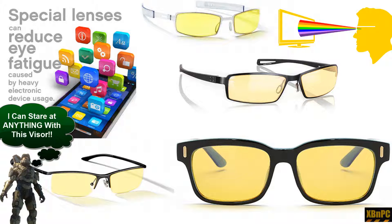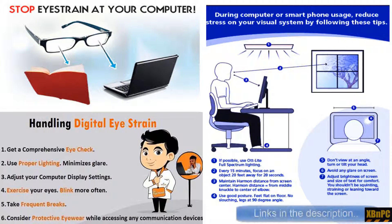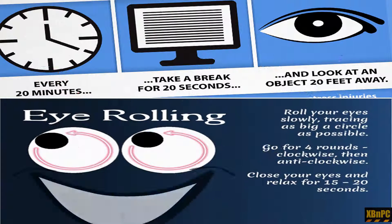Here are some best-practice recommendations you can follow and check out if you want to look at the articles. Proper lighting, making sure that you blink occasionally, taking frequent breaks — stuff like that. A big one for me that I found really helps is the 20-20-20 rule: every 20 minutes, take a break for 20 seconds and look 20 feet away or further, then roll your eyes and just relax them occasionally. It makes a massive difference.